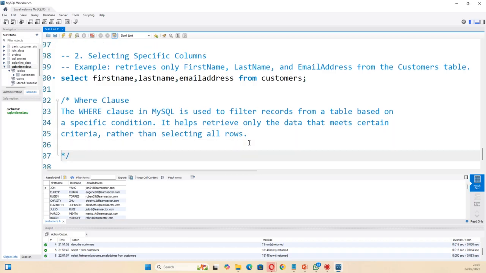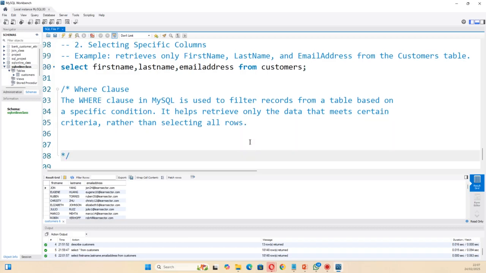The where clause in MySQL is used to filter rows from a table based on a specific column or condition. It helps retrieve only the data that meets a certain condition or criteria rather than selecting all rows.